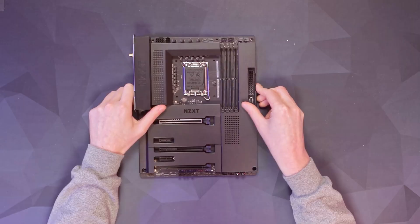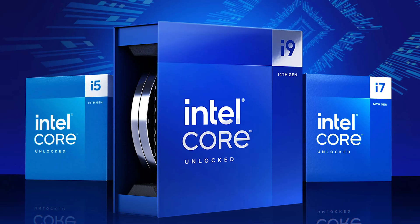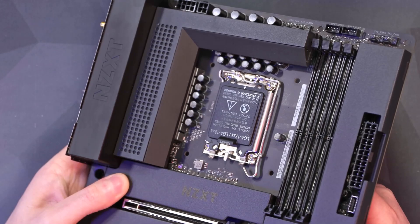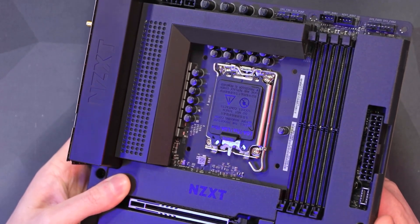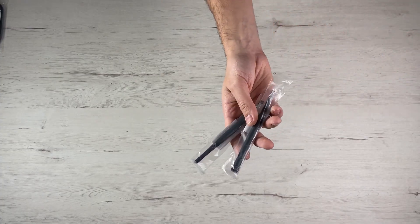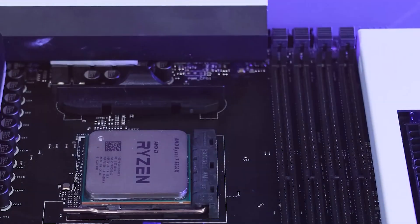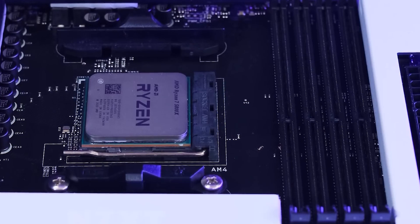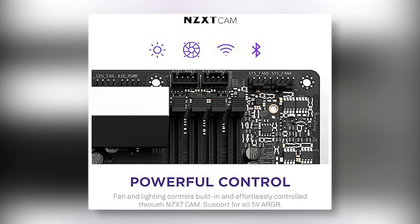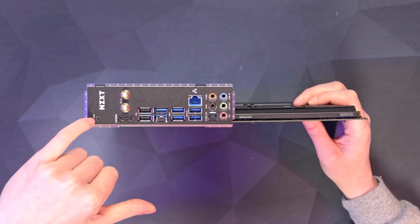The motherboard is compatible with Intel's 12th and 13th generation Core i9, i7, and i5 processors. It is also designed with Intel's Z790 Express chipset, enabling memory overclocking. It is equipped with Wi-Fi 6E wireless connectivity, which supports 6 GHz frequencies with lower latency and faster wireless speeds. This board also uses DDR5 RAM and comes with 4 memory slots. Other features I liked include digital RGB lighting, a fan controller, 8-channel HD audio support, and the rear I/O panel shield.